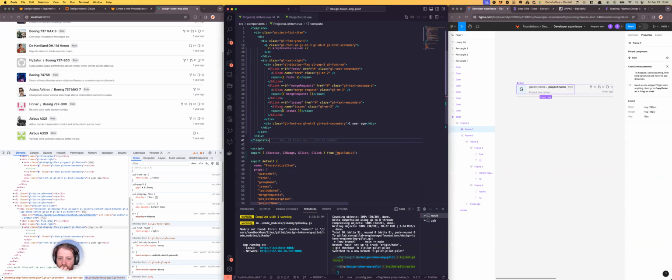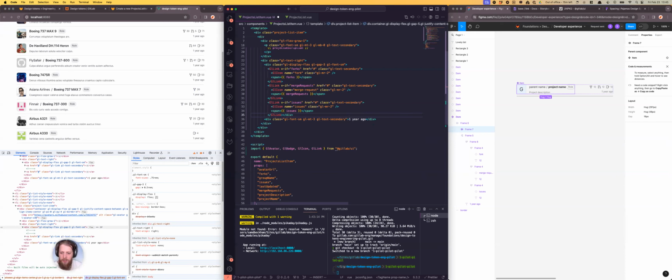No. Why does it have a giant fucking what? White spacing? Nope.